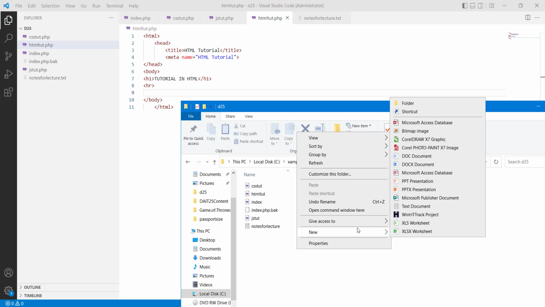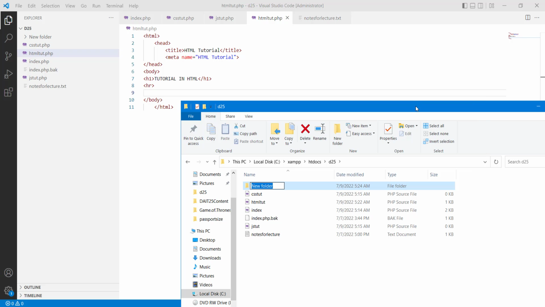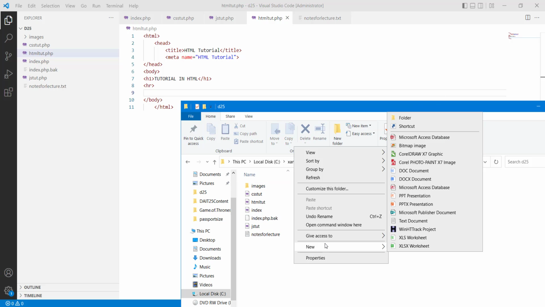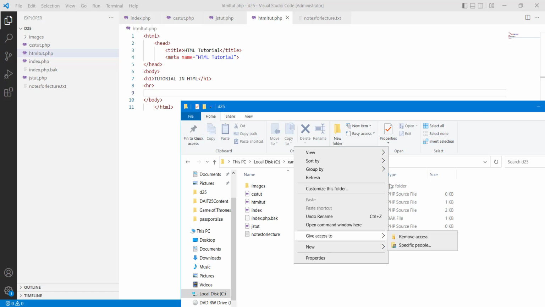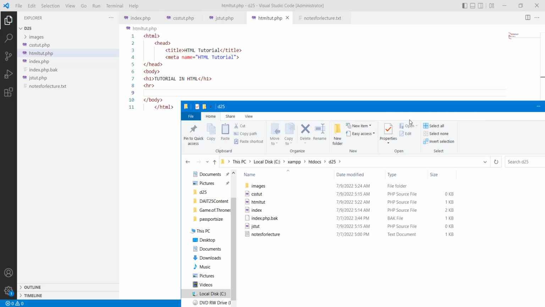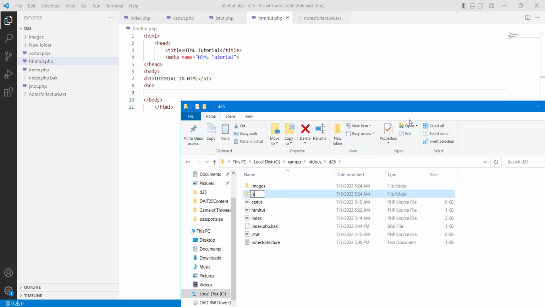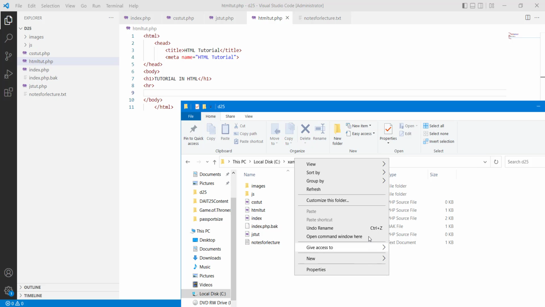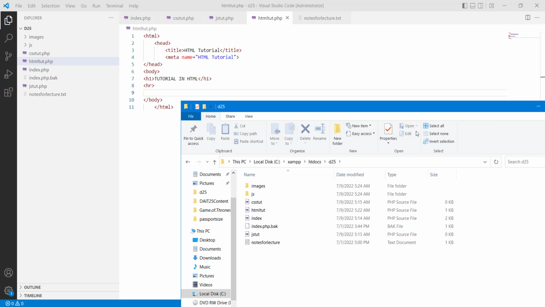The first thing we want to do is have a folder that contains our images. We want to have a folder that also contains our JavaScript. We want to have a folder that contains our CSS.